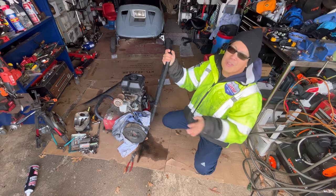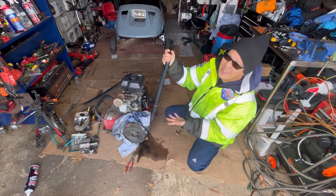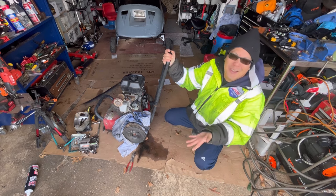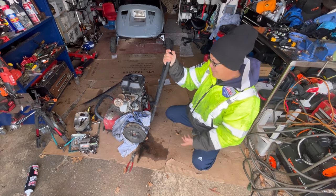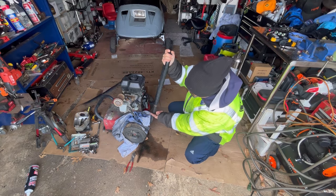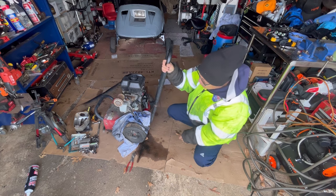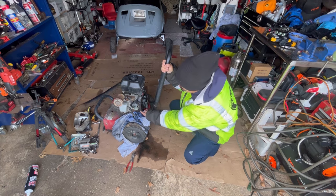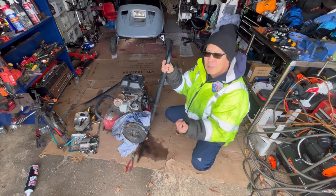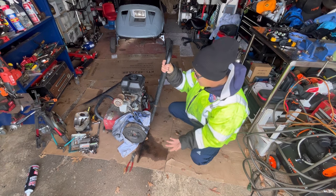I don't know if this is a super reliable engine without some further testing, but it runs great now. It runs on its own and idles well. And starts pretty easily. I just either need a new carburetor or a new bowl gasket. You know what? Let's shut that off so it's not dripping anymore. But you just need a new fuel line and maybe fix the gasket on the jet nut. The jet nut on the bowl. And then it wouldn't leak anymore.